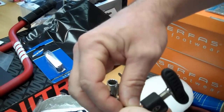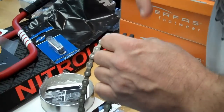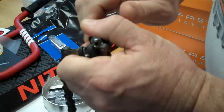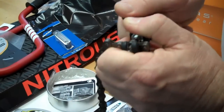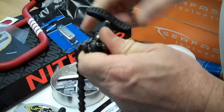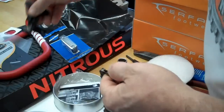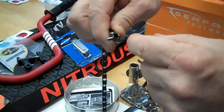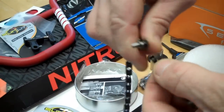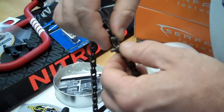Make sure it's in there nice and flush. Start to turn that little bad boy. Make sure it's lined up straight with the pin — everything's looking cool. The back side — the pin is going to come popping through. You force the pin right out. I'm not super used to this tool, but it didn't do too bad. I left just a little bit of a nub right there on the inside so that when you do have to put it back together, it clicks into place.